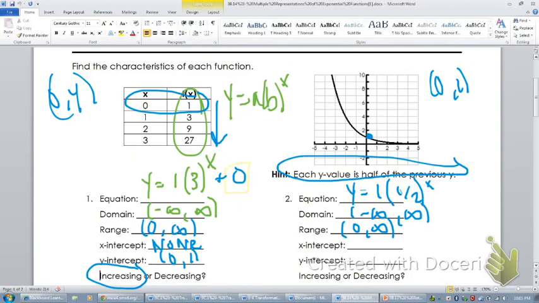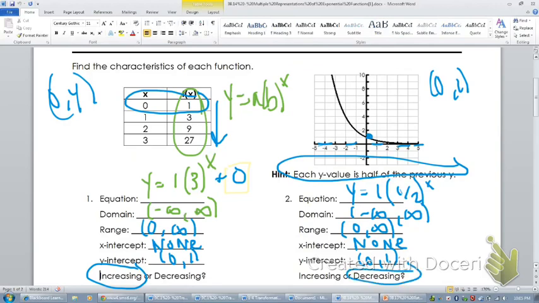What we also know is my x-intercept, does it have one? It's approaching the asymptote, which is y equal to 0, but it looks like it's touching, but it's actually not going to touch it or cross it, guys. So x-intercept for this one is none. What is my y-intercept? Again, it is 0, 1. And my graph in this case is decreasing.